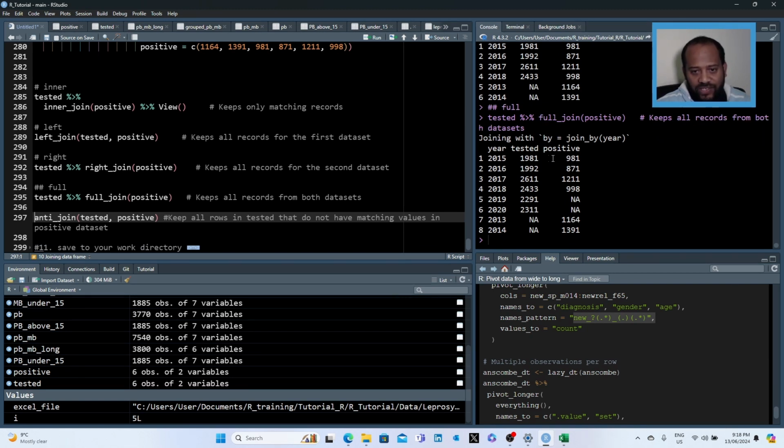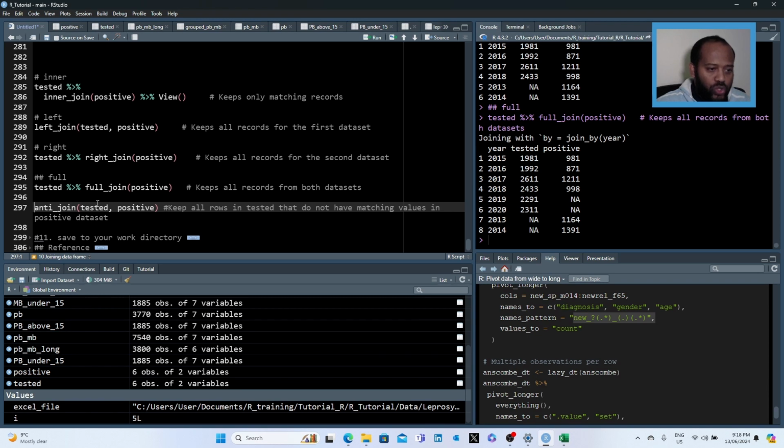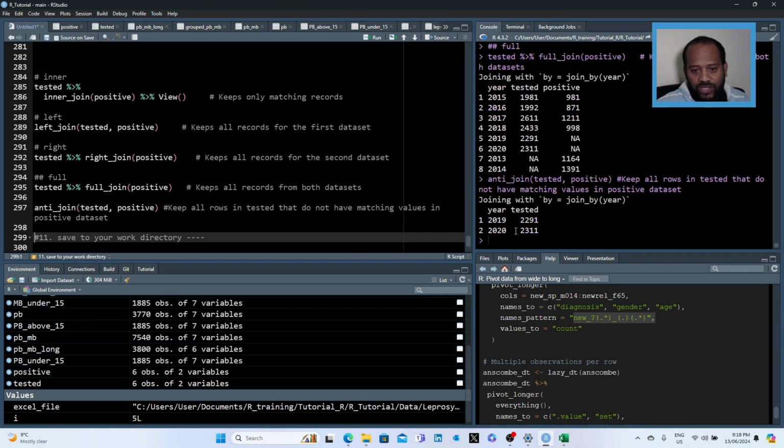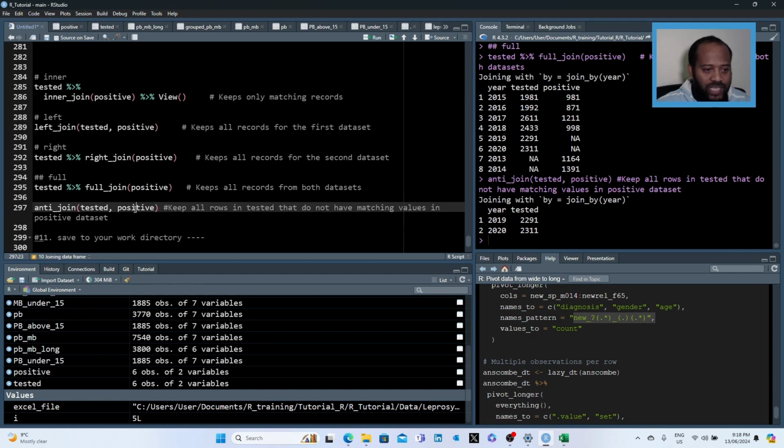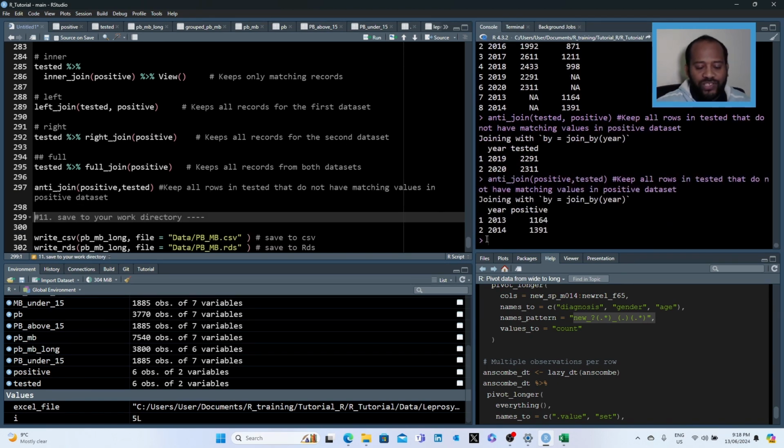If there is none in the positive, it will be null. If there is none in the test, it will be null. Anti-join test positive will give me only the data that is in test but not in positive, which means 2019 and 2020. But if I put positive first and test next, it will give me 2013 and 14.